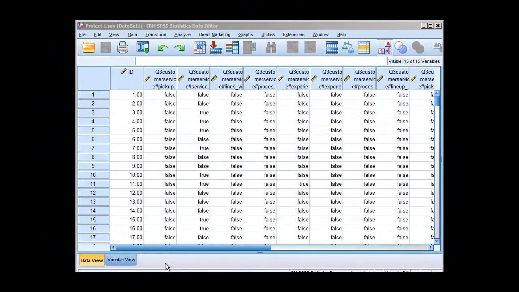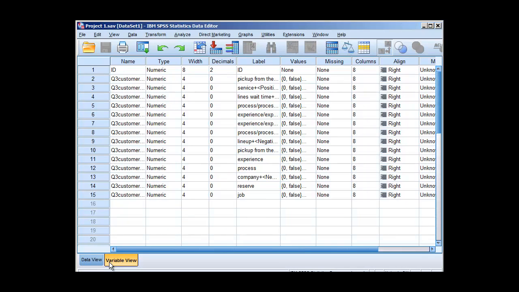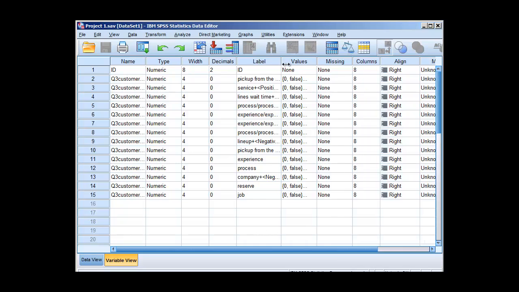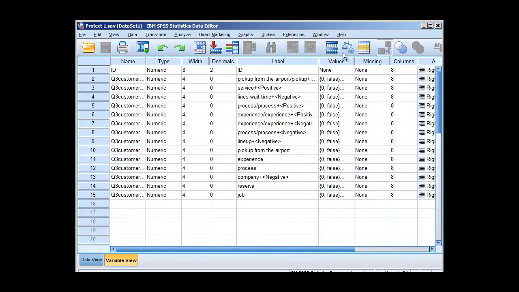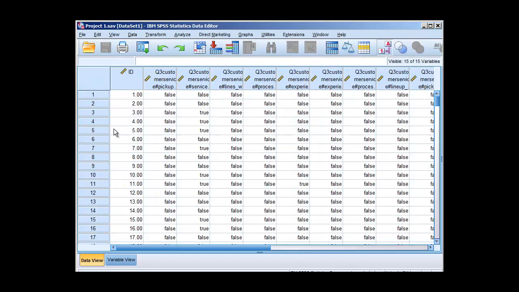Once in Statistics, you can retrieve the exported file. It contains all of the categories, which are coded as binary variables. IBM SPSS Statistics users will also notice that the data dictionary was also exported. It contains the variable and value labels, so these do not have to be redefined. You'll also notice that the unique ID was provided, and this allows you to identify each individual respondent and ultimately merge them back to your original dataset.